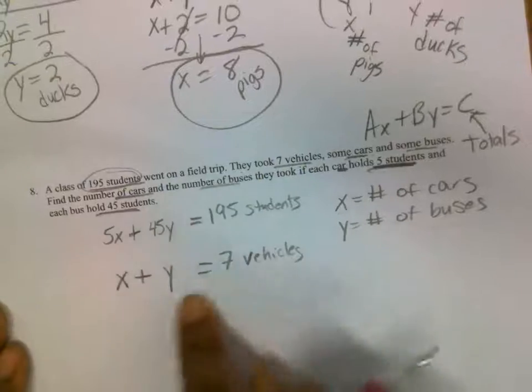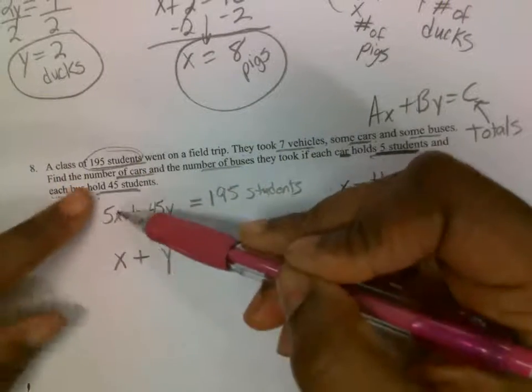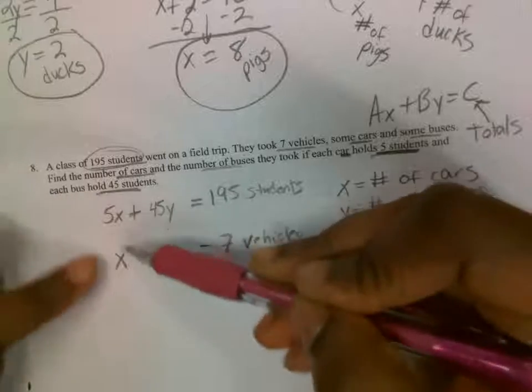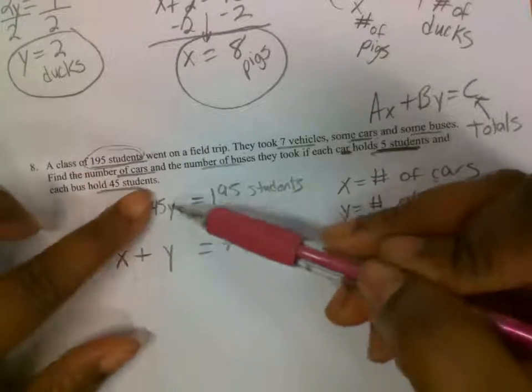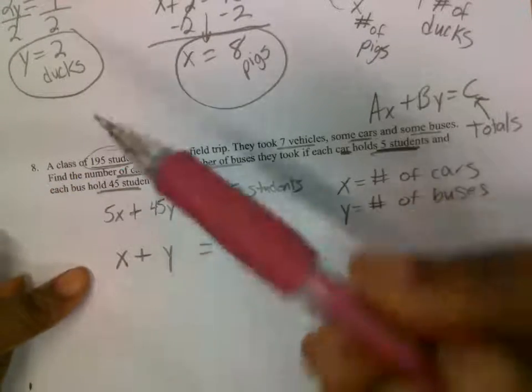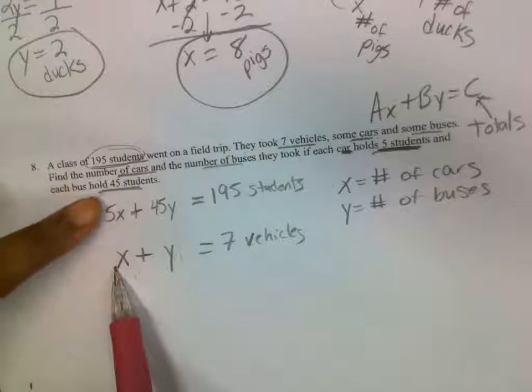So now this is my system. Now I have to decide, how do I figure out what X and what Y is? What method do I use? Graphing, substitution, or elimination? Which method do you want to use? Elimination. I would too. Elimination is probably the easier one to use. That means I'm going to either eliminate the x's or eliminate the y's, which means they would have to be the same. Which one do you think is going to be easier to eliminate? The x's or the y's? Definitely the x's. What can I multiply times this x so that it's the same as 5x here?